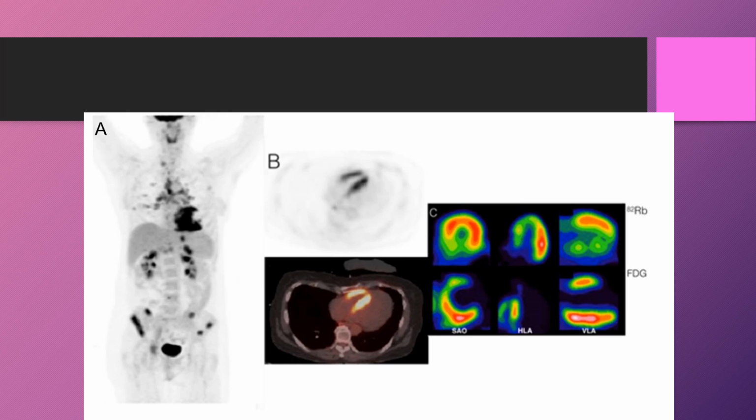And this is an example of a patient with sarcoidosis. You can see any of the areas that are outside of the normal FDG biodistribution. You see that there is some accumulating in the heart. So this patient does have a little bit of cardiac sarcoidosis, but also you see that there are areas in the mediastinum, probably in the lungs, of abnormal uptake. There's also some here in the abdomen, and then you see some more in the pelvis. So this person has a little bit more extensive sarcoidosis.